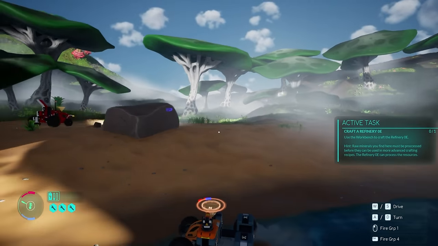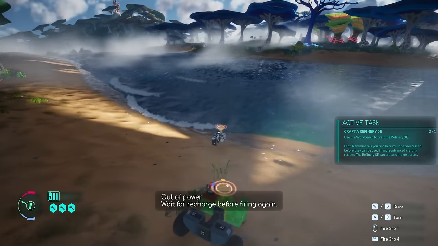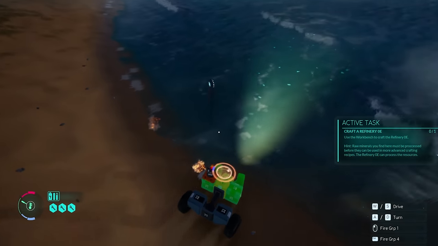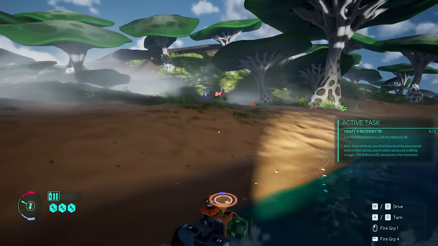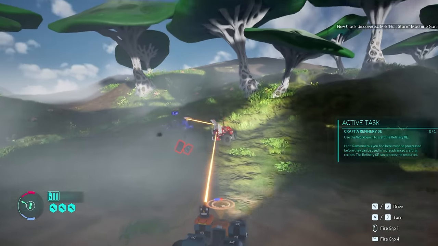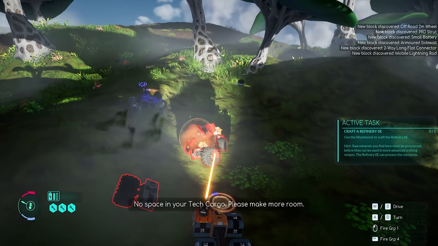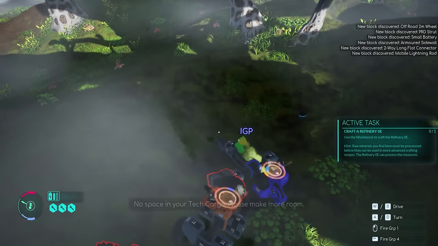Oh, I see them. Take out their guns first. That's what I'm trying to do. All right, his gun is down. Shoot his wheels. Then he can't drive. Then he's a nub. No! Oh, dude, I got in a fight with a tree and I lost. Oh, I think you have to destroy the scout cab. Yeah, you do. And then you can save all the parts.